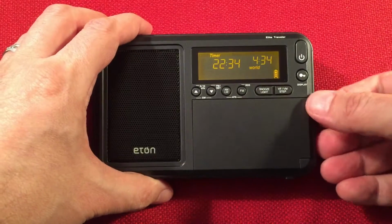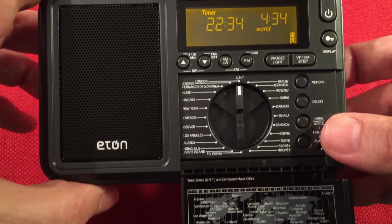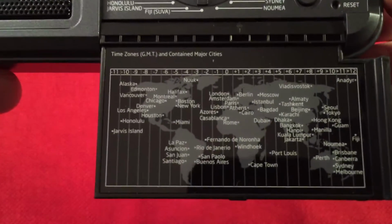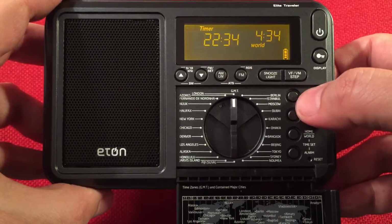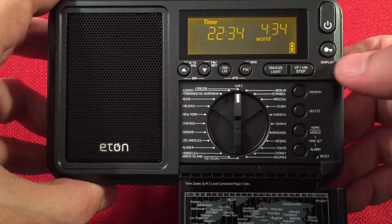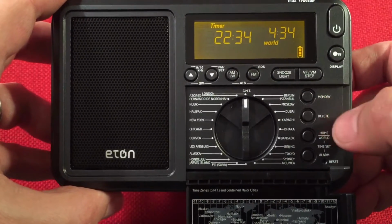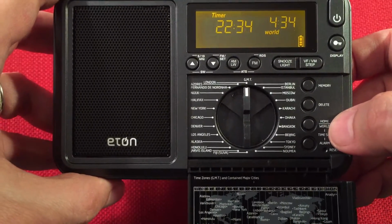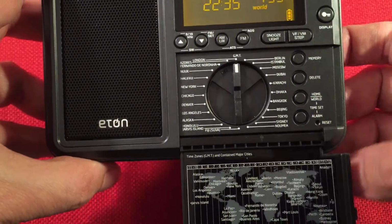Okay, then we have a little door, which is great for the Traveler series. I've always loved this about this radio. And you get the world time clock there, so you just move that slider wherever you want for the time zones. You can get a little world map there. Loving that. And over here we got four buttons. This is if you find a station you like, you tap memory, and you use the tuning wheel here to figure out where to put the station in memory. It typically goes to the next unused slot when you hit the memory button. Then you have delete memory right here, and you can press and hold it to delete all the memory in that particular band. And you have a home world feature to set the time for home and world, and you have the setting the alarm time button there, a little reset hole.